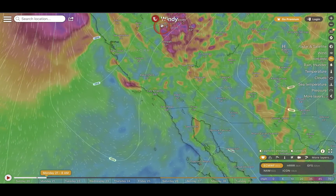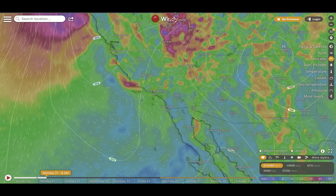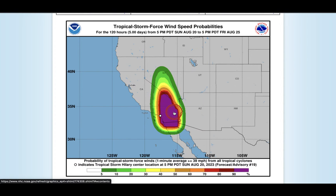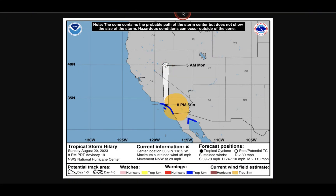It looks like the storm is just going to continue to fill up into the Sierra as we enter the overnight hours, and then by tomorrow morning most of the intense parts of the storm will have moved on — Southern California basically looks to be in the clear at that point. Looking at the tropical storm force wind speed probabilities, this actually looks more significant than what we were looking at over the last couple of days. While this storm did decrease in intensity rapidly from when it was in the very warm water around Baja California — going from a category four down to the tropical storm we have now with 45 mph winds — we were originally only expecting about a 5 to 10% chance of tropical storm force winds in the Southern Sierra. Now it almost looks like a guarantee that parts of Nevada will even see some tropical storm force winds before this turns into a tropical depression.